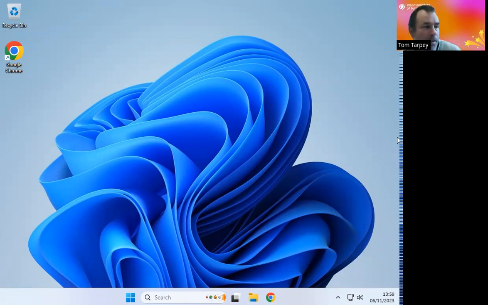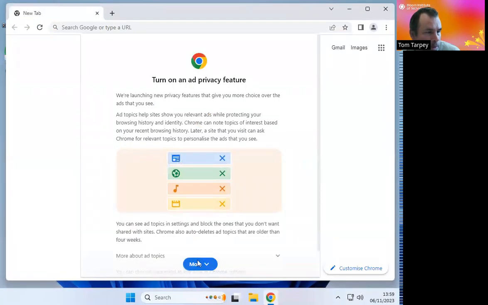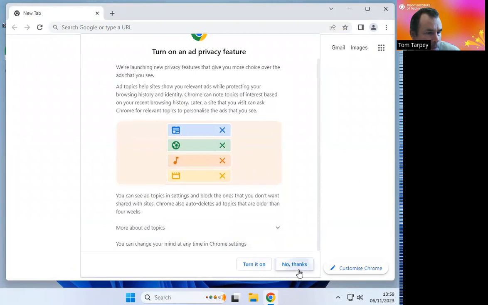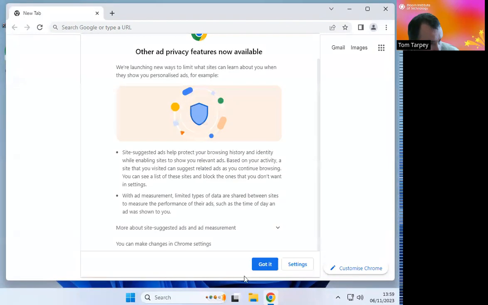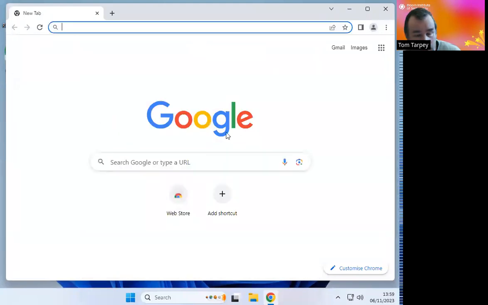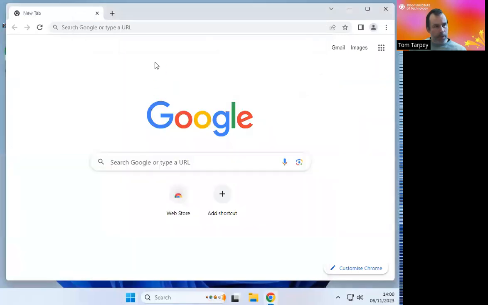Okay, we're going to start literally by opening up Google Chrome. The process of this is purely so that we can install some applications. I'm just going to accept all the stuff because it's a fresh install of Google Chrome. This is basically a Windows 11 with the only application I've installed being Google Chrome. I haven't added any extra applications or anything else.